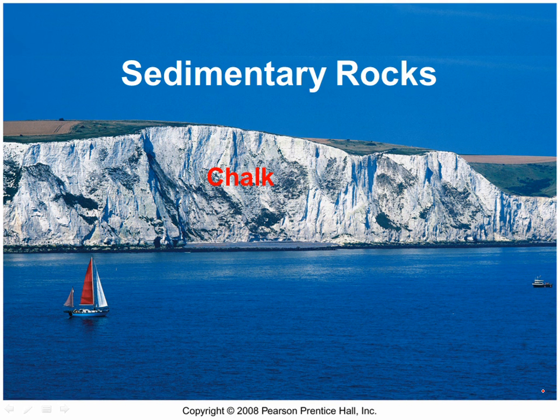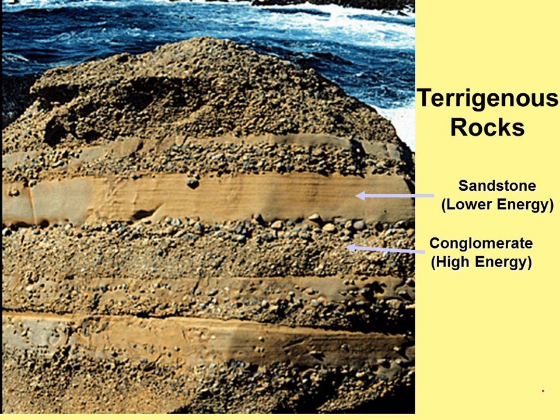So, as we go through today, there are different kinds of sedimentary rocks. The previous slide was shots of the White Cliffs of Dover with chalk, dominantly a carbonate rock, which is the bulk of what I'll be talking about today. The other group of rocks in the sedimentary realm are the clastic rocks. Here is an example of some bedded sandstones and conglomerates, with the particle size giving you information about energy conditions associated with the deposition of those rocks.